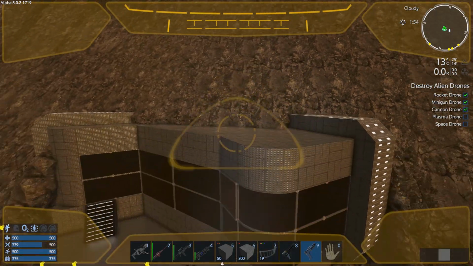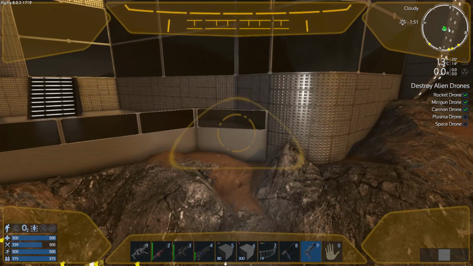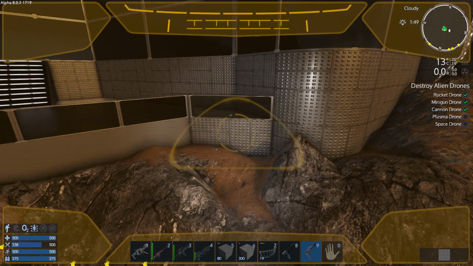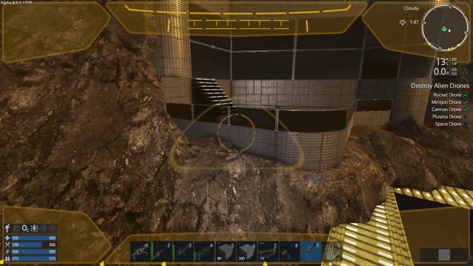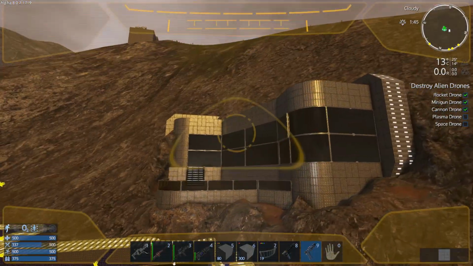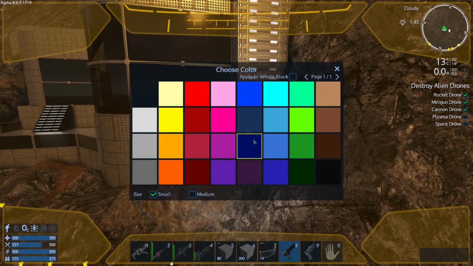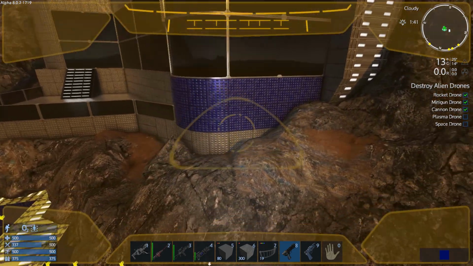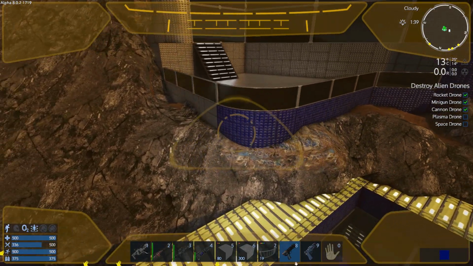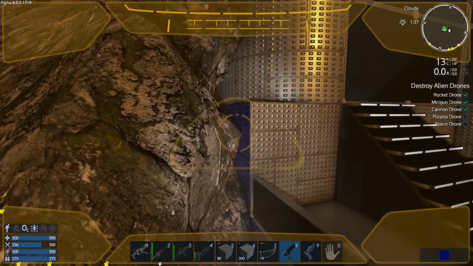Okay, so we're good on that one. I think that needs to be this texture as well, otherwise it's going to look odd. Yeah. Okay. Let's get some colour. So, what was it? I think it was this blue, wasn't it? Yeah. We may as well continue with the same colour and design feel for the outside of the base.